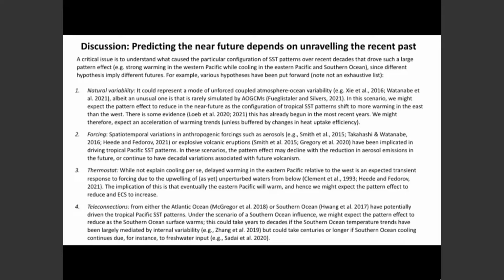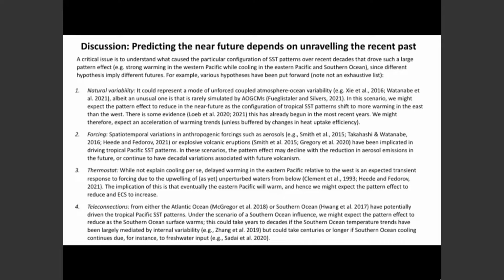So the next hypothesis is forcings. There are a few papers which point to aerosols having a fingerprint in the Pacific SSTs, specifically on the PDO pattern. Over this period, we're not talking about global mean because that's quite constant. It's more the regional dimming continuing in Asia and brightening, for example, over North America. The outlook for that, I don't know, but maybe this pattern effect may decline in line with a reduction in aerosols in the future, if we think it's partly that.